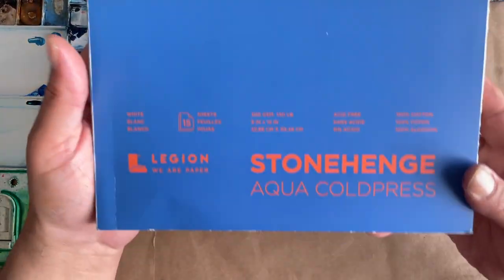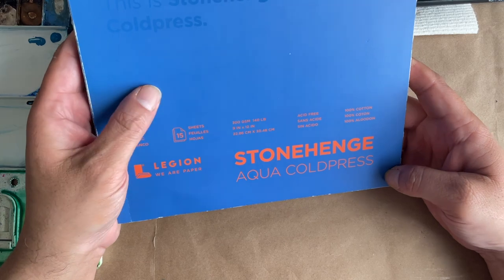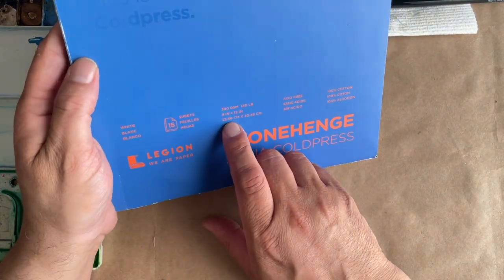First of all, I am using Stonehenge Aqua Cold Press paper block. It's in 9x12, acid-free, 100% cotton.